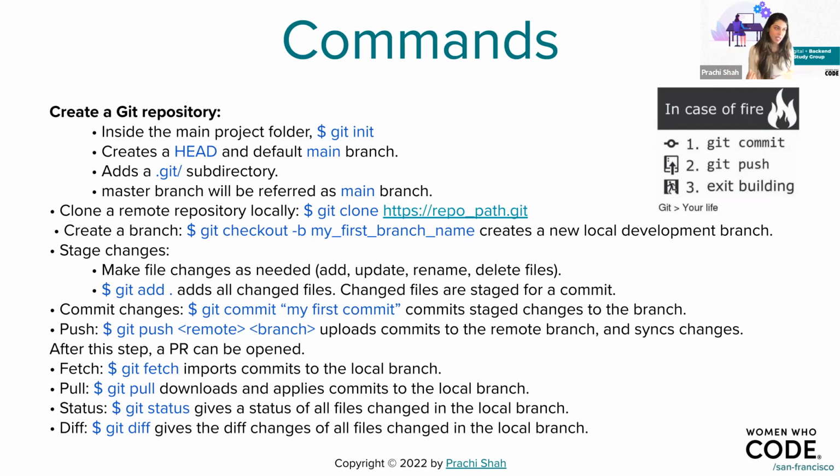You don't need to write an entire paragraph. You need to be very specific and clear as to what changes are in every commit you're doing. It's always recommended and really appreciated by reviewers and your peers. Then git push: now that you have staged all your changes and you have named that change, you can now push that branch to GitHub online.